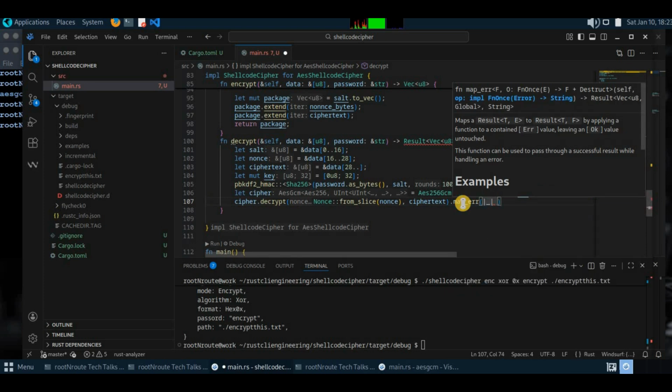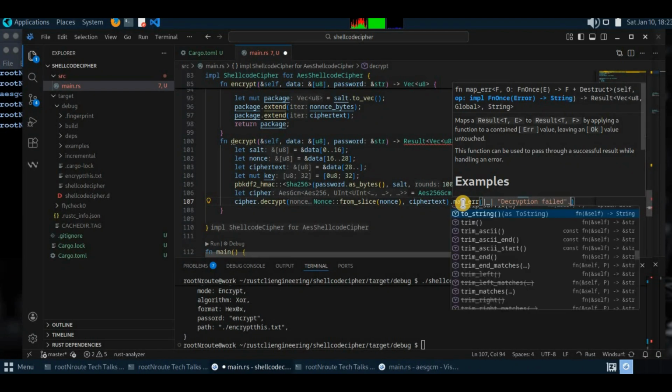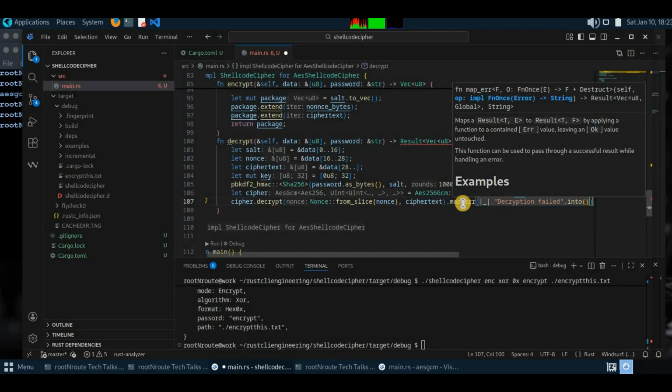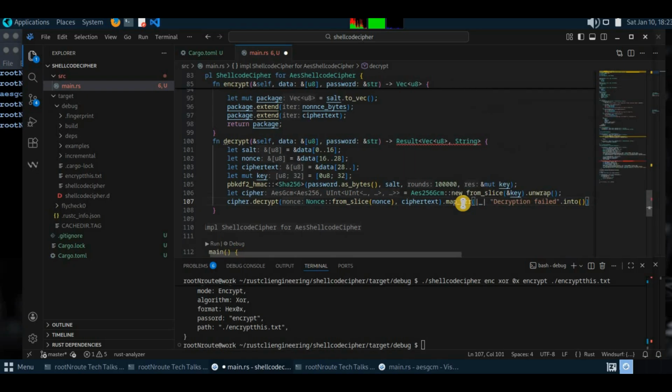I'm just saying decryption failed. And one more thing, we have to take ownership of this string. Ownership is everything in Rust. If you miss this one, it will be another issue from the compiler. Now I'm not going to use the semicolon here, because I'm going to return the value from here.